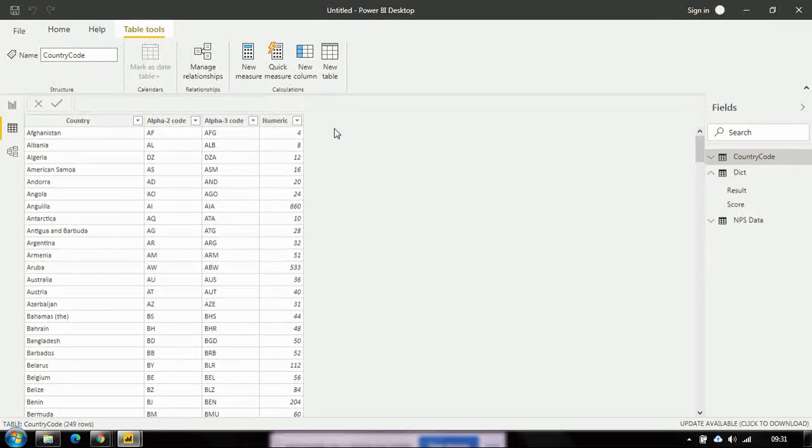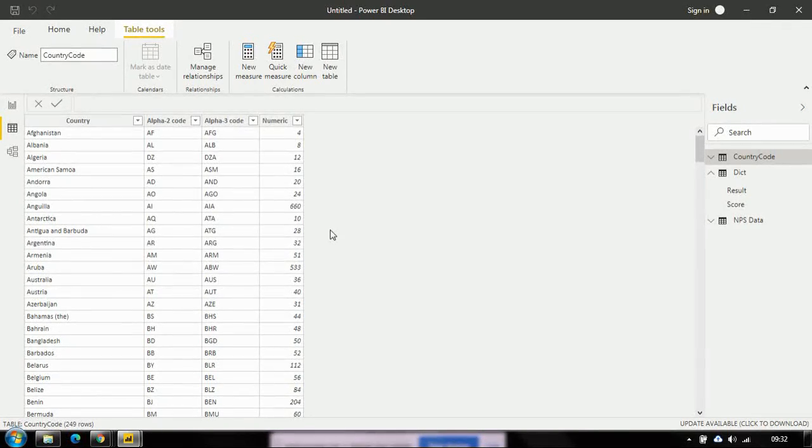In measures, what you generally do is create new measures, which are like dynamic formulas. Whenever you select appropriate data, the formula stays the same, but the result will change. Suppose I want to know the average LTR score for a particular region. I'll write a formula saying average LTR, but whenever you select a region, the average changes accordingly. So it's a dynamic formula. But a column is calculated for each and every cell.